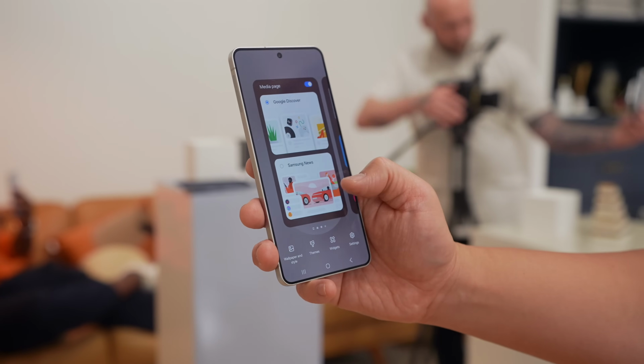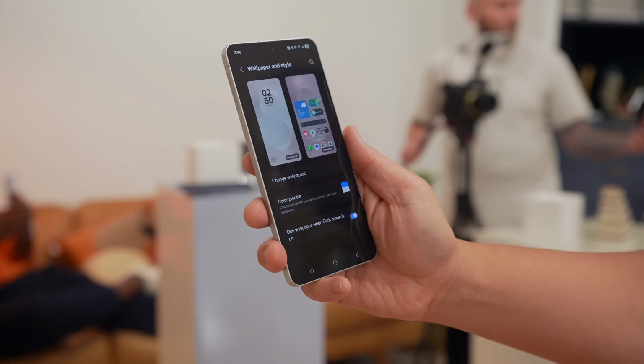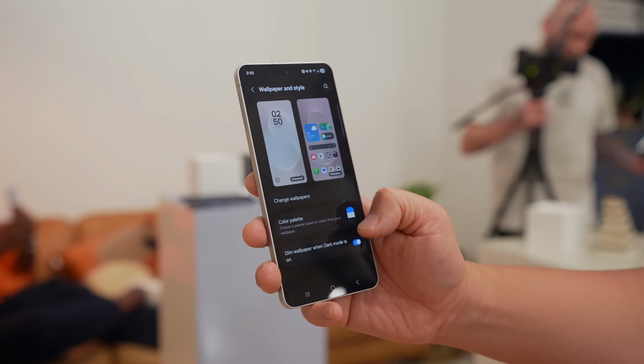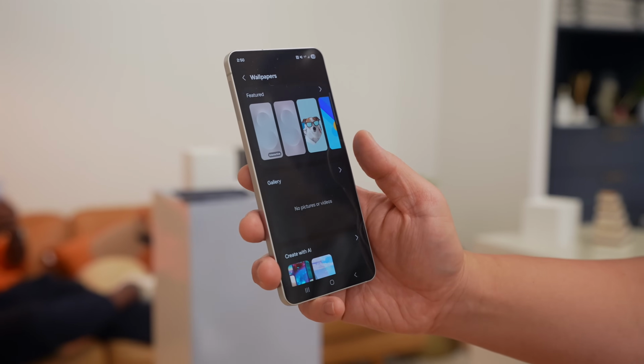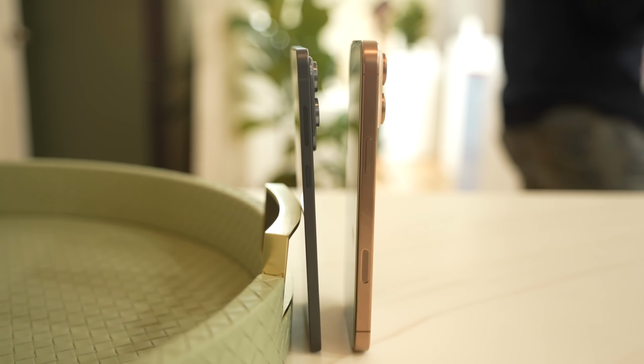Of course, with a body this thin, there are going to be some sacrifices, and battery life is going to be that first question many people are going to be asking. Unfortunately, I don't have any real world usage for you right now, so once my unit arrives, I can maybe get you a little bit more of a real world battery test, but the S25 Edge has a 3900 milliamp hour battery, so just keep that in mind. Obviously, it's a bit on the smaller side compared to most phones of this size, but we all know that there were going to be sacrifices, and it'll be interesting to see how the battery performs in the real world. Also, probably, is it going to bend in your back pocket? Obviously nothing I could have tested out either, but it did feel really durable, so just keep that in mind.